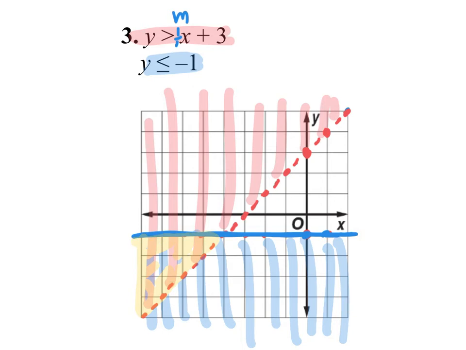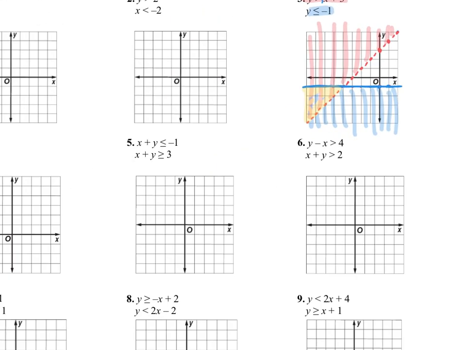What does that mean? I could pick any coordinate, like the coordinate -6, 2, and plug it into x and y, and it will work for both. And only in this area, in this triangle, well, technically it's infinite because it's way over here also. Any coordinate over here in this area will satisfy the system. So this is the solution to that system of inequalities. So we're really, truly not doing anything new. All we're doing is graphing two inequalities on the same graph and recognizing that their overlap piece is the answer, okay? Let's try another. Let's try number 5 right here.